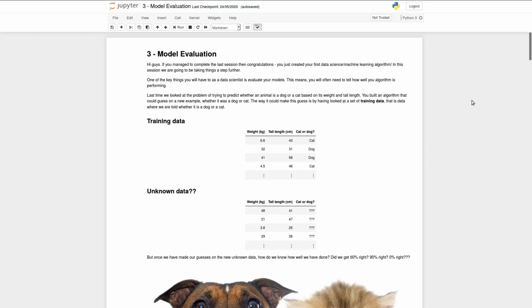We don't actually know. So we would like to be able to come up with techniques for assessing how well our algorithm is performing before we go live. Say you were running a company and you wanted to predict what type of ice cream a customer would like based on their preferences for something else. You'd want to know how accurate your prediction was before you deployed it live. It's quite important that you have a sense of: is this algorithm any good? Is it going to get 100% right? Is it going to get nothing right? How do we know? That's what we're talking about this week.